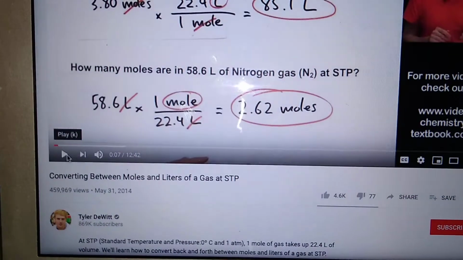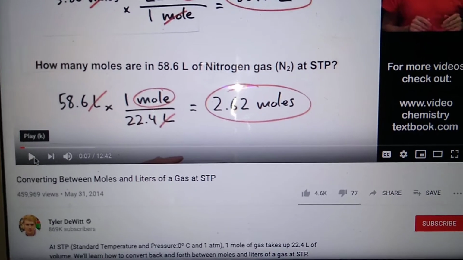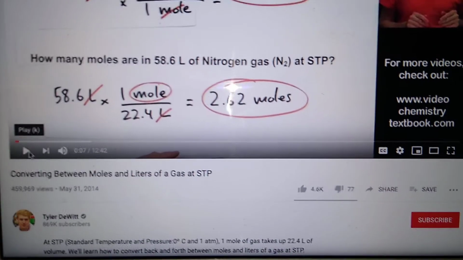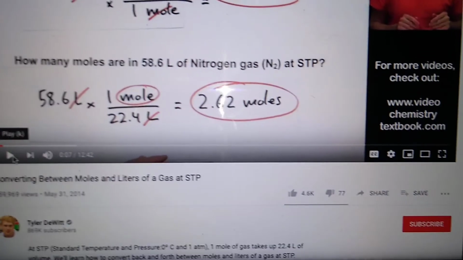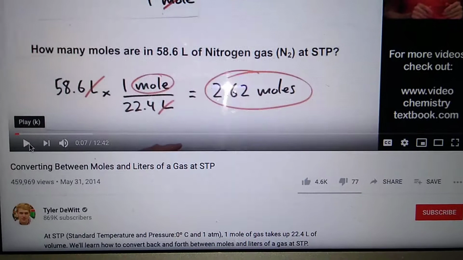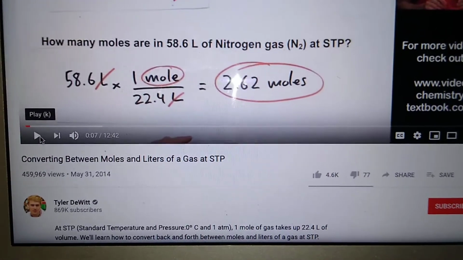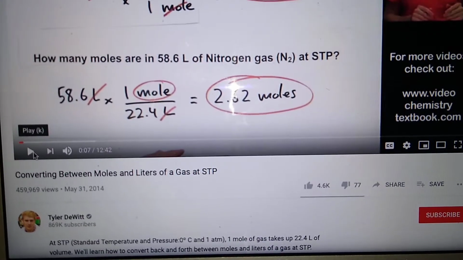So it's the same. Okay, now the next problem that I have, it says 58.6 liters. So we have how many moles are in 58.6 liters of nitrogen gas at STP. He also explains what STP is, but STP is standard temperature and pressure, and we'll get to that when we get to gas laws. But basically what that means is that you're going to use the normal rules, or the magic number, 22.4, for our gas. Okay, for our conversion.